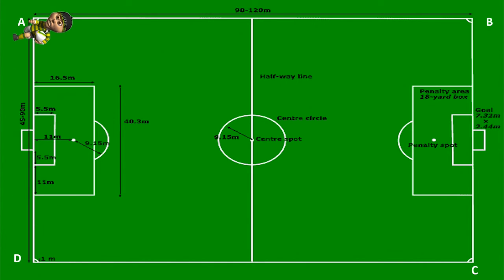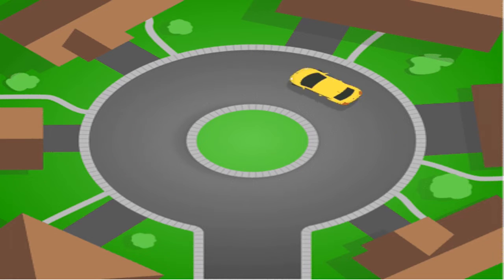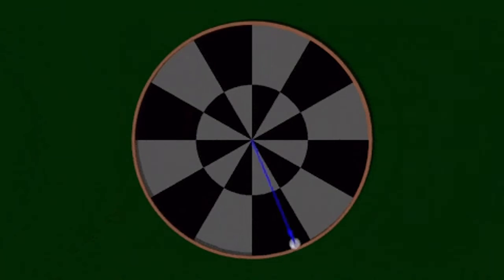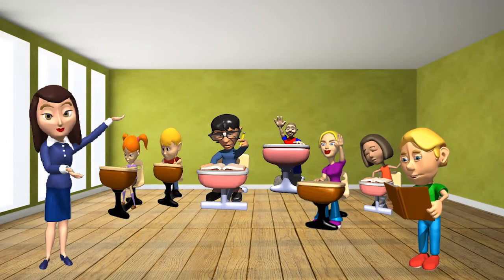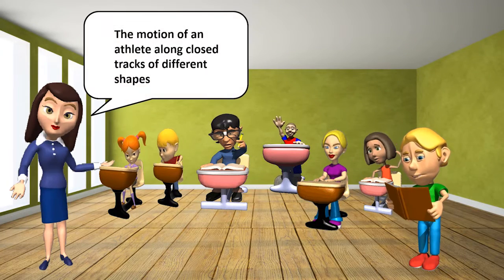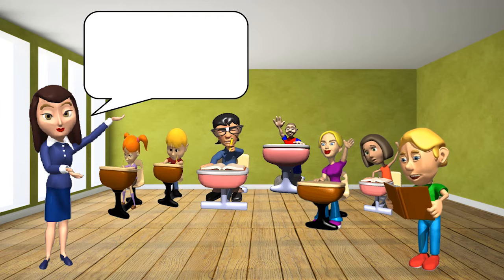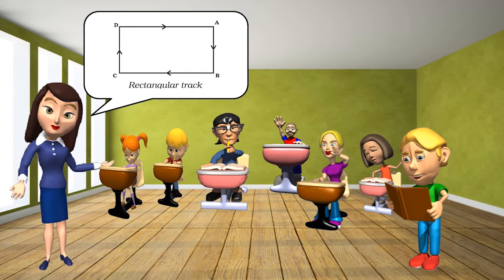Figure A shows the body moving in a rectangular closed track ABCD. Consider an athlete running on this track covering AB, BC, CD and DA. To remain in this track, the athlete is supposed to change the direction of his motion at every turn. Hence, in this rectangle, the athlete will have to change the direction 4 times while running to remain on the track.